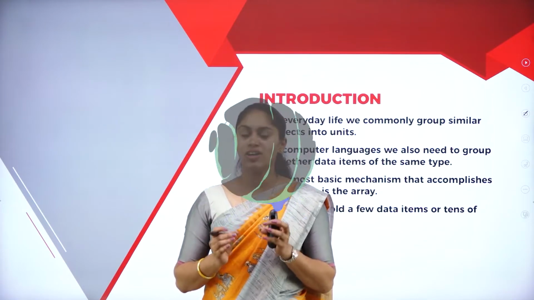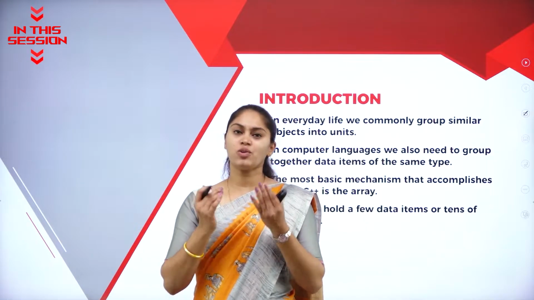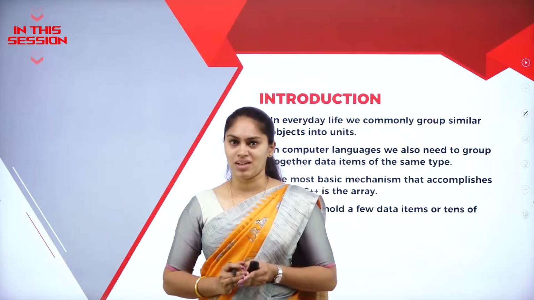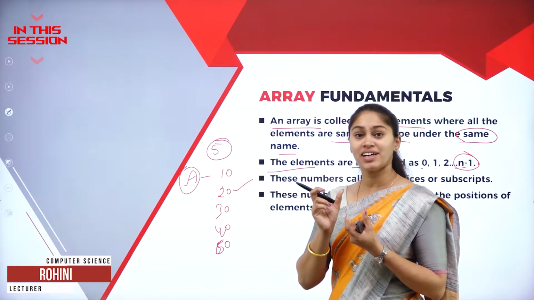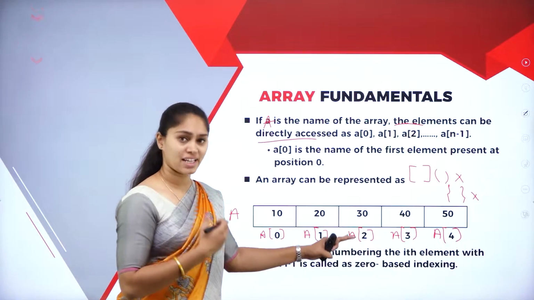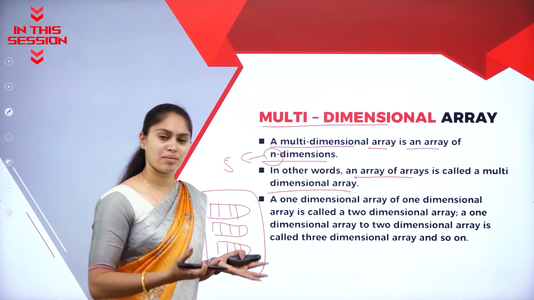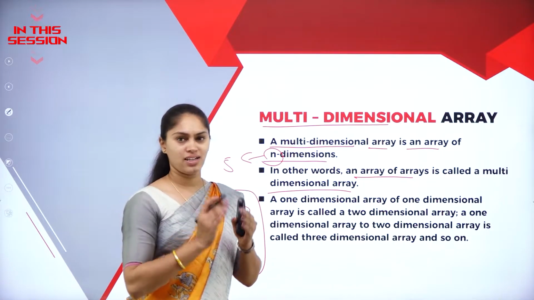It will hold a collection of similar kinds of elements, and we are going to represent that set of elements with the same name. First, I have to specify the name of an array, then I have to specify the location. That location starts with an index called 0. With the help of that location, I can fetch or access the content which resides in the location. I can have more dimensions, more than 2 dimensions, for a particular set of items of the same data type under a single name.